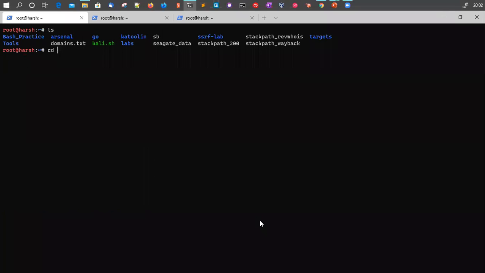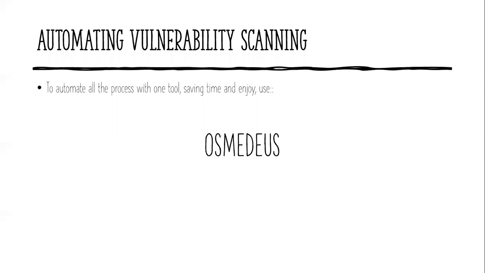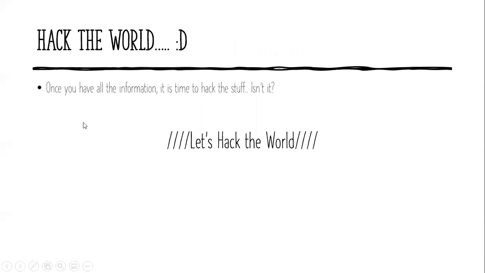Okay, so this is a really good tool, and setting it up is really easy. Osmodius is totally free. There is no paid version of it. You can simply go and clone this and install it. It's really simple. They have good documentation to install it, and you can easily understand what's written in it.